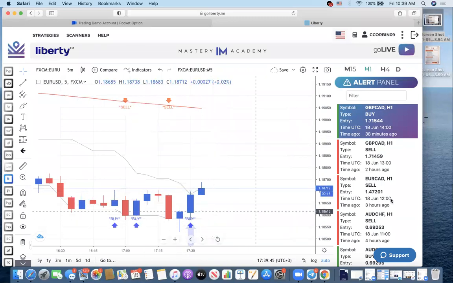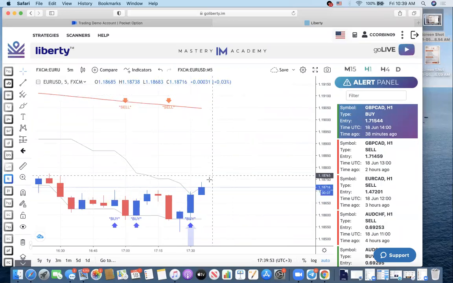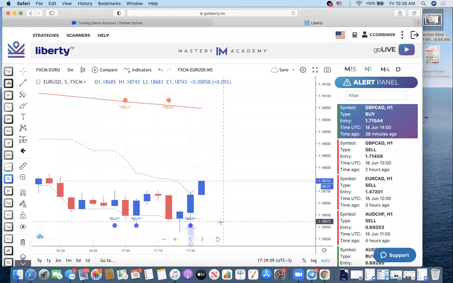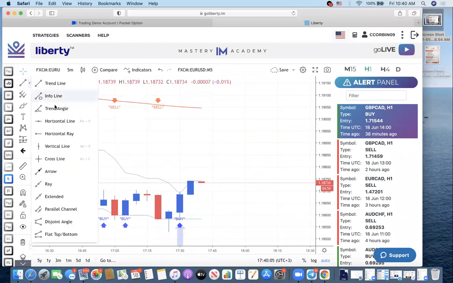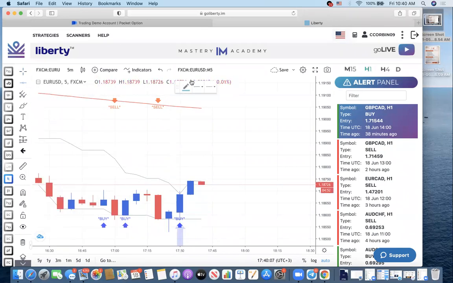Because remember, no matter which candle you're using or which strategy you're using, you're always going to want to put a horizontal line at the top of that candle and at the bottom of that candle, no matter what. So we can see that a new candle is about to form. Time has expired. Now, if I was to just find an entry point like this, let's just say if I was to just do this, right? Just put my line right there.